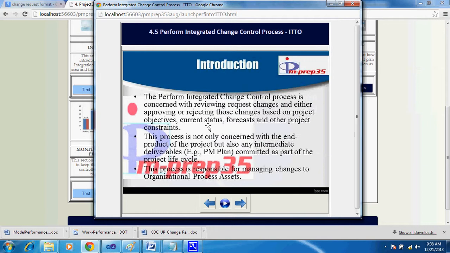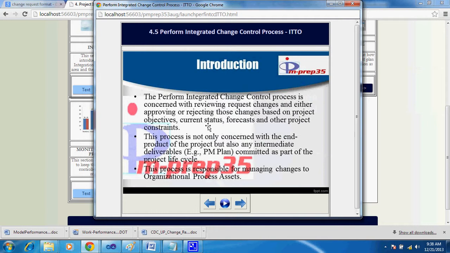This process is not only concerned with the end product of the project, but also any intermediate deliverables committed as part of the project life cycle. So based on the phase you are in, the integrated change control process can be performed. If I have a project with 5 phases and each phase has a different deliverable, there can be changes arising in any phase of the project.